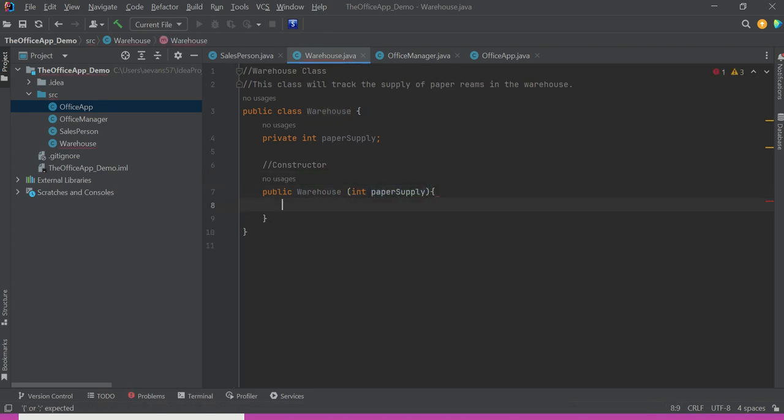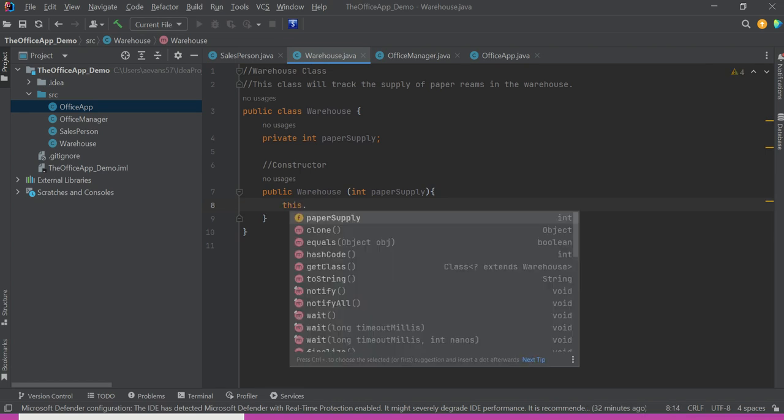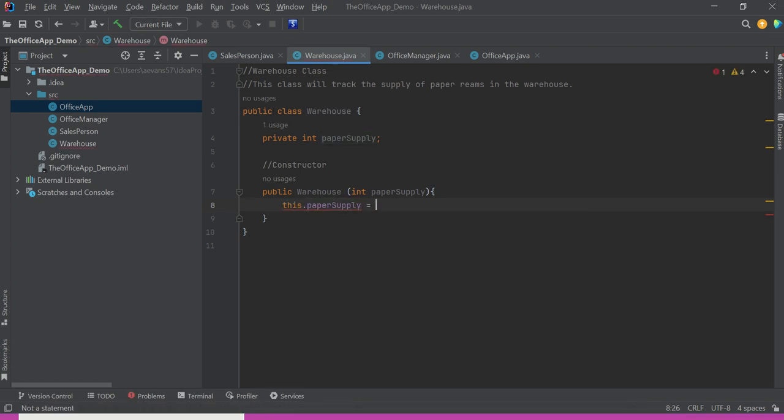This constructor will allow us to set a default value of the paper supply when the object is created. I can have a second overloaded constructor.